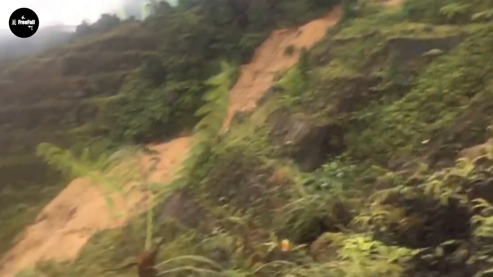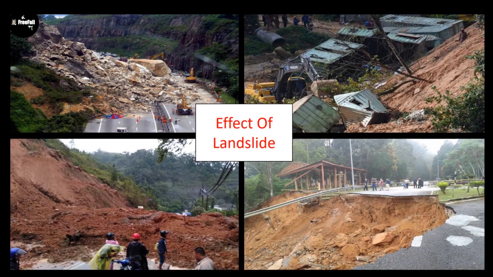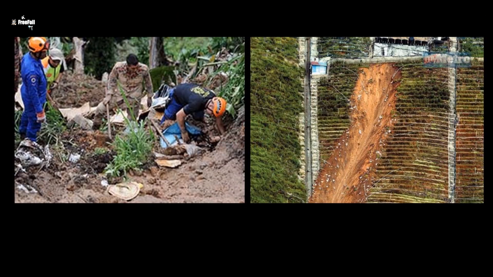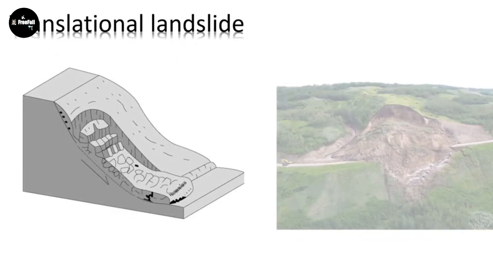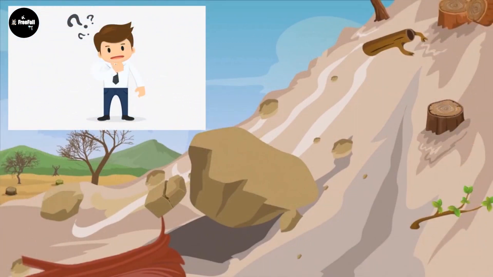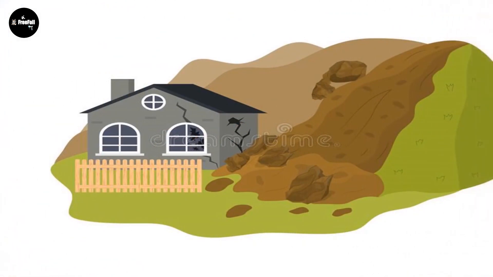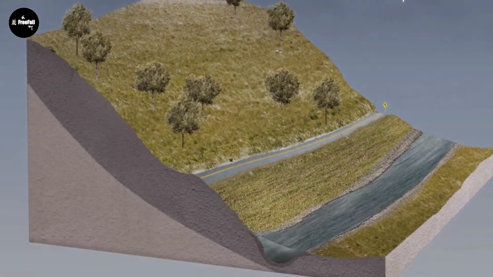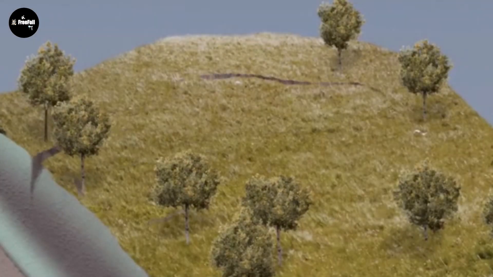To proactively prevent and limit landslides, each country needs to strengthen forecasting, warning, and early forecasting of floods and inundation for watersheds. It is also important to raise public awareness of landslides and deploy warning signs in locations with high risk of landslides to limit people coming to cultivate. It is necessary to protect and develop watershed protection forests, restore watershed protection forests, especially in areas that often cause floods, and preserve the ecological environment.